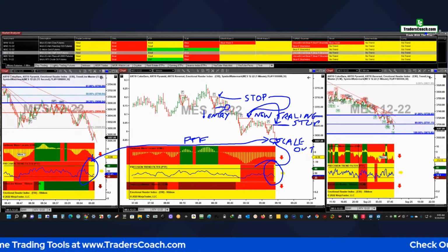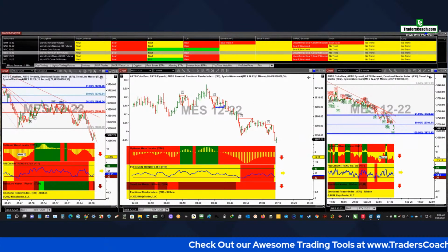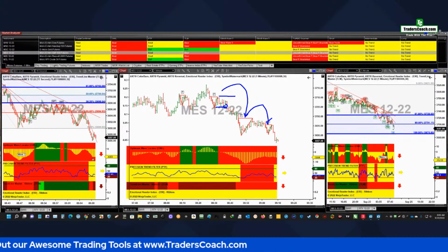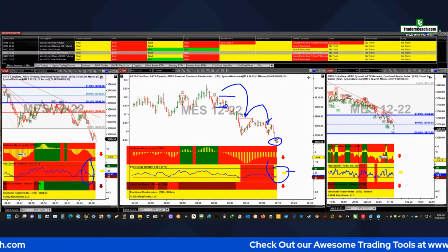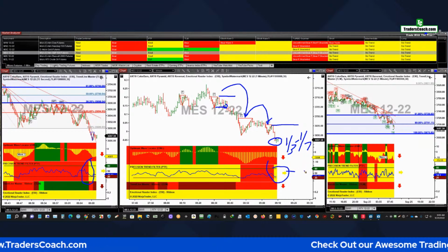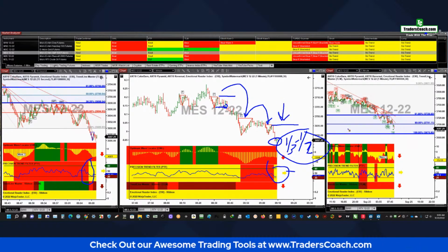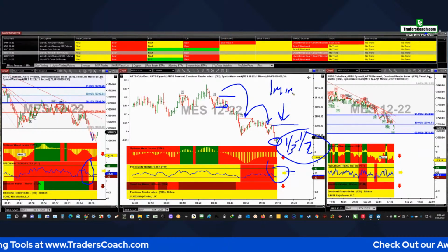All right, let me just come on for one quick second. This trade actually turned out to be really, really cool because this would have been the entry here, initial stop here, trail your stop here, then here, and you have the PTF turning yellow here, neutral. So you want to scale out. And I would take either a third or a half a position off here and keep the rest on until you're scaled out. That way you're giving yourself as much opportunity for the market to go lower as possible. Yet at the same time, you're taking significant profits and your stop is ensuring a profitable trade. Textbook day trade, 1 minute time frame with the right tools.